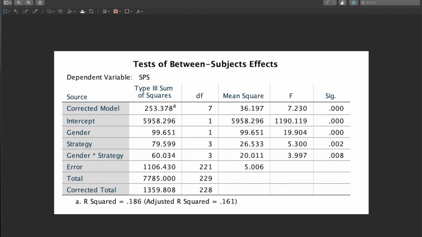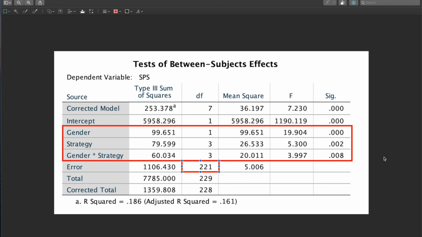The next part is the actual output for the two-way ANOVA. And there are a couple parts that we want to pay attention to and some other parts that we do not care about. Here are the primary boxes that we care about within here. We have gender, strategy, and then gender by strategy. And there is one additional cell for when we are reporting the data that is important to us. This is going to be the second degrees of freedom that we use when we're performing the write-up.